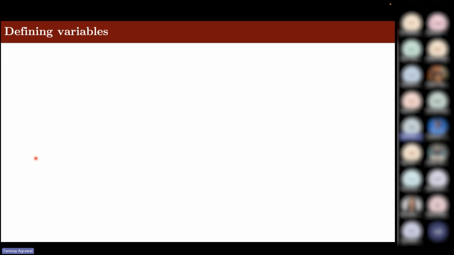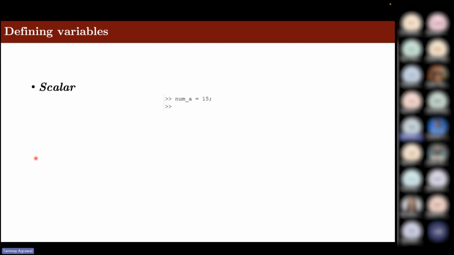And similarly, when we have the problems of scientific interest, we have some fields. So for example, we could have a velocity field, which could be a two-dimensional field or a three-dimensional field. We could have a scalar field, for example, temperature or a pressure. So first, we would look at the way in which different kinds of variables can be defined in MATLAB. So one very simple example is to define a scalar. A scalar in the context of MATLAB is simply a number that you can define.